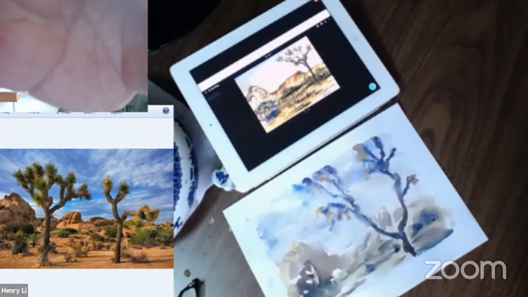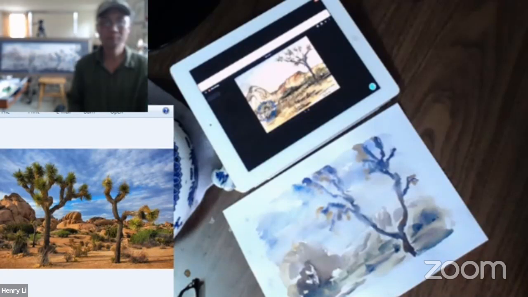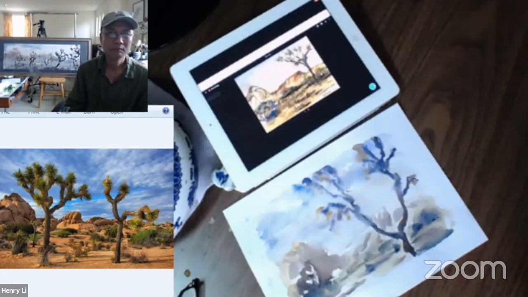Let's think about those a little bit more. And then this area right here, I think maybe we have a bit of a cast shadow around here, or something in there, because it's what I call floating.